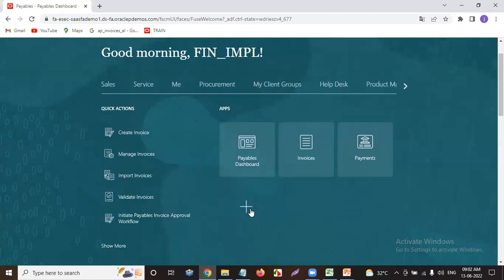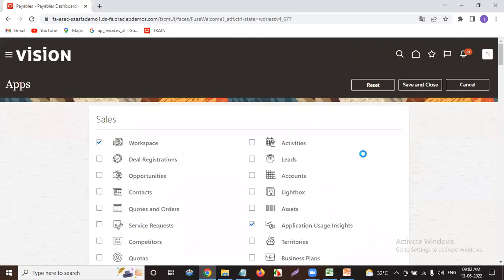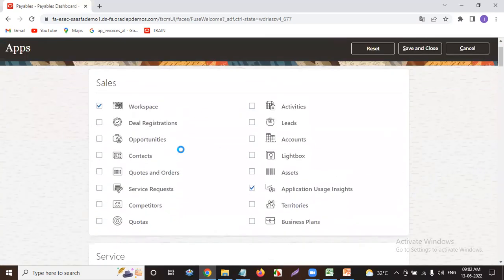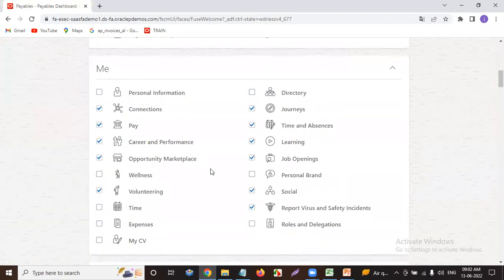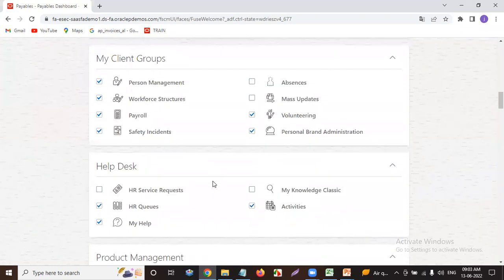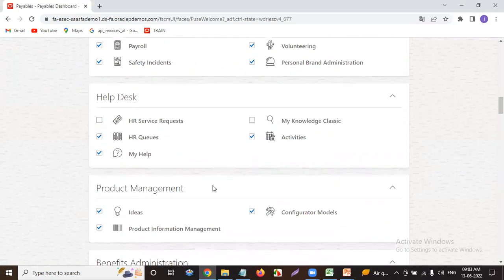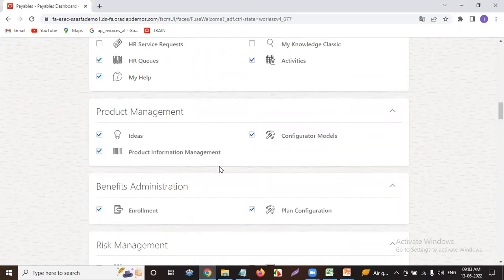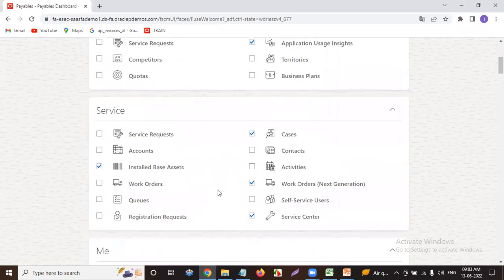See, if you see a plus button here, just click on that. One more page will open. If you don't want to see the sales and all, this is not appropriate for my usage, I don't want to see this one. Why I'm seeing sales and everything is because this is a demo instance, so we have all the roles access. See, I can even see the inventory module and all, so that's why we are seeing.